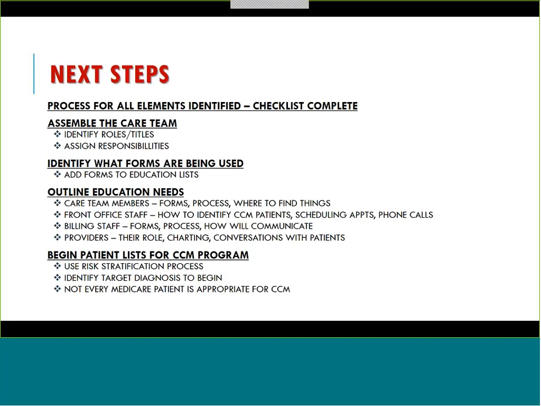Now you can start identifying. You may want to target a certain diagnosis or a couple of diagnoses, whatever is prevalent in your area. One practice may have a high prevalence of CHF and diabetes patients, or another may have COPD and hypertension. So you need to discuss that with the team or your provider, whoever, and identify those targets. Use a risk stratification process. I talked to one clinic who were told to just sign up everybody who has Medicare. That is not appropriate, as not every Medicare patient is appropriate for CCM.